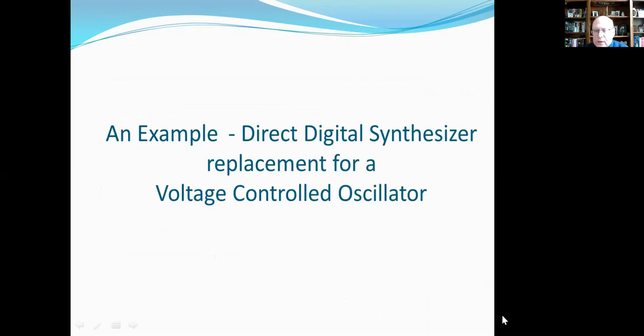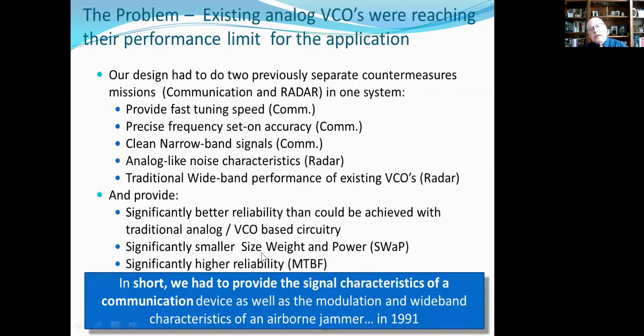So let's go to direct digital synthesis, a replacement for an oscillator. I'm going to tell you where this happened. Well, it certainly happened before many of you were born. This is in 1991. And in 1991, high-speed digital was slowly coming. By that, I mean things in the nanoseconds, and going under a nanosecond was starting to just be implemented in the labs.